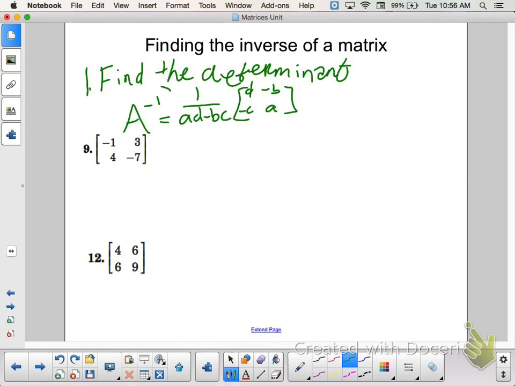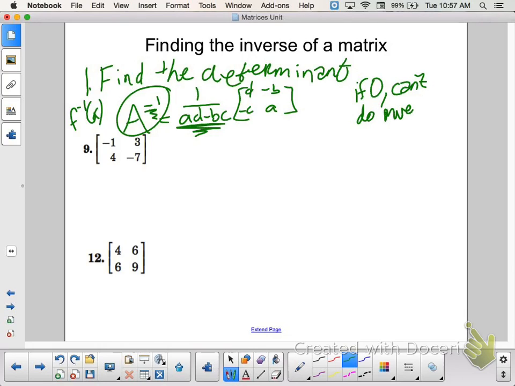So this part right here is just talking about A inverse. Just like when you do F inverse of X, same idea, we're talking about an inverse. Notice that my determinant is my denominator, so if I have 0, then I can't do the inverse. And notice that I'm just taking elements of a matrix and putting them in these spots right there.